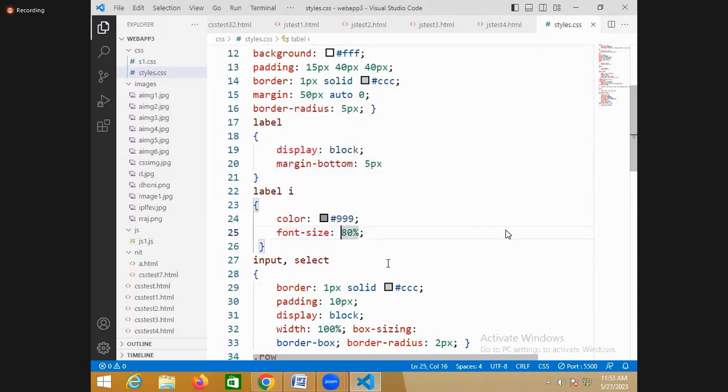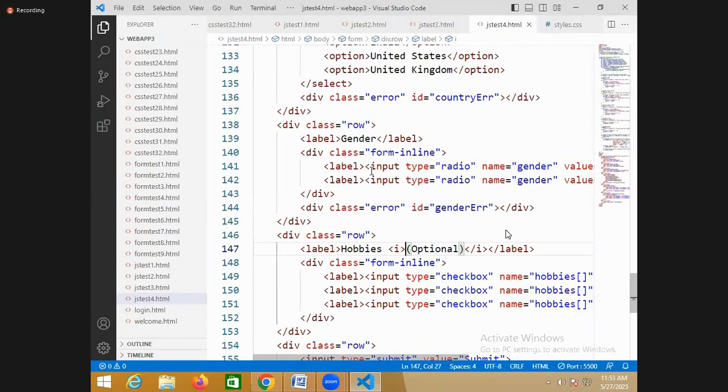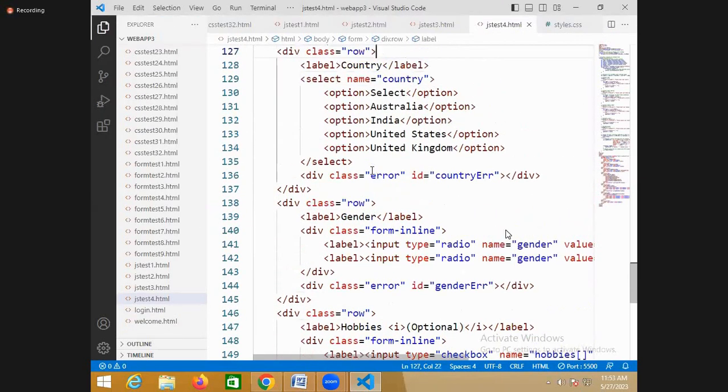Now this child element's color is given, and which other property? Font size is given. Then the next one is two more selectors you have taken. One is the input selector, and there are two element selectors. One is input and what is the other one? Select. See here, this is a tag selector.